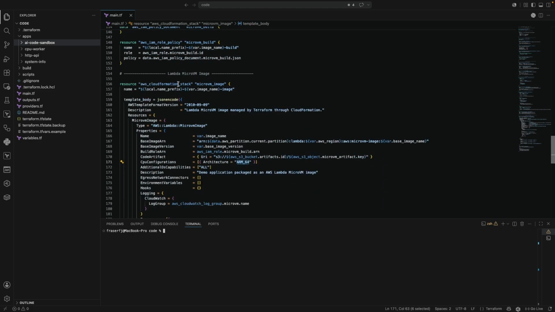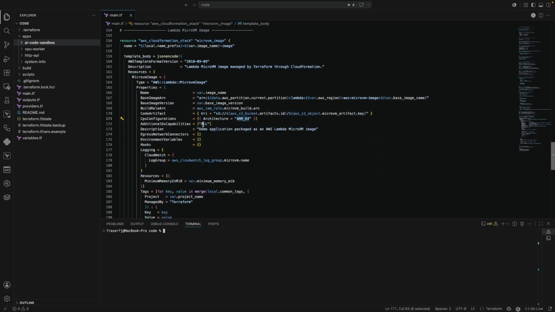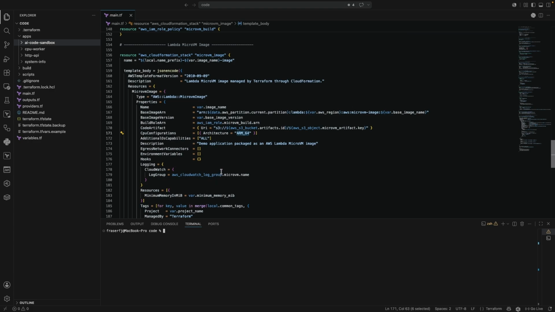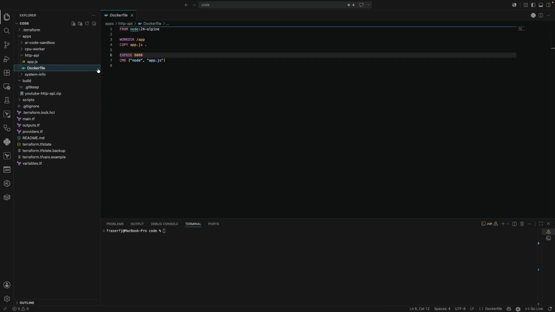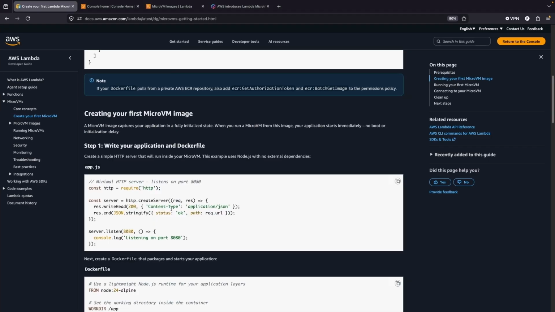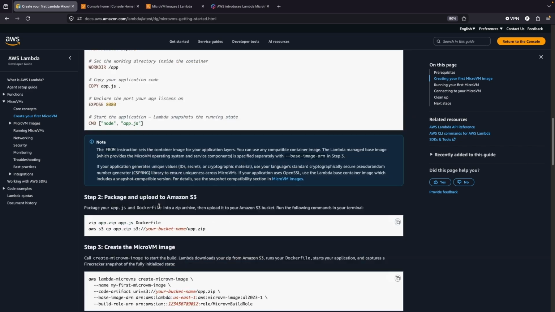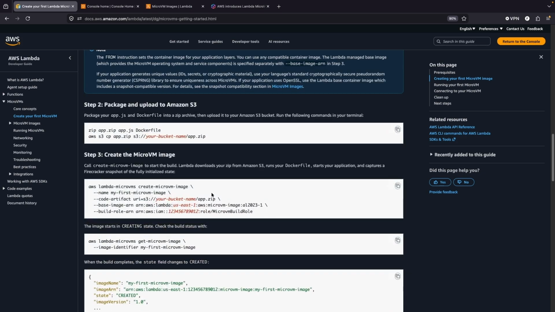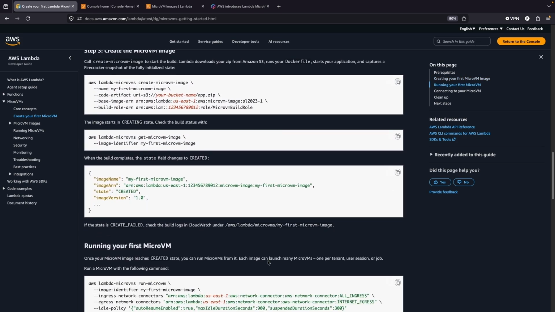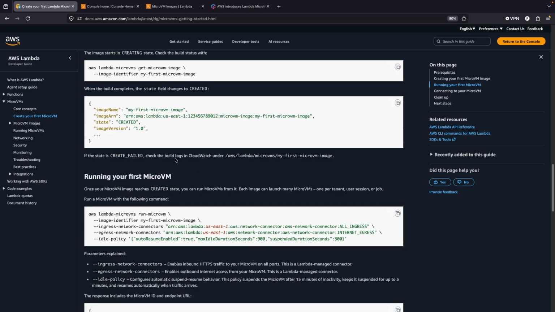Another thing I do is actually the creation of the MicroVM image. Doing this so when I run the Terraform apply, it can actually build and upload the image to S3. So it will build and put something into here, this HTTP API. What this is essentially is just an HTTP server on port 8080 with a Dockerfile here as well. So if I head back to the documentation and scroll down, it's essentially just this, with this documentation here as well. We're then packaging it up, putting it in S3, and then this create the MicroVM image is what we're also doing within the Terraform. Now everything after this is the stuff we'll manually do, and I'll show in the next bit.